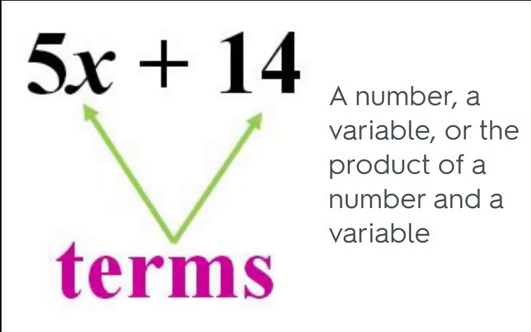What's a term? Well, there's terms in equations or expressions. And since we're talking about equations, terms could be the number of x's that you have or y's that you have, or it could just be a number, a positive or negative number, fraction, decimal, something like that, that doesn't have to have a variable.